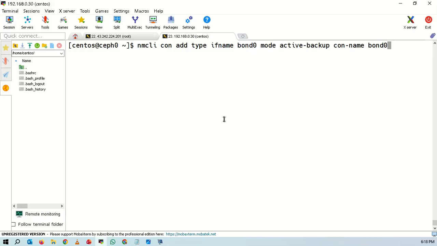This is the command nmcli connection add. Con means connection. Add type bond, if name bond0, that's the bond name we want to give, and mode will be active backup, and that's how we add the bond.